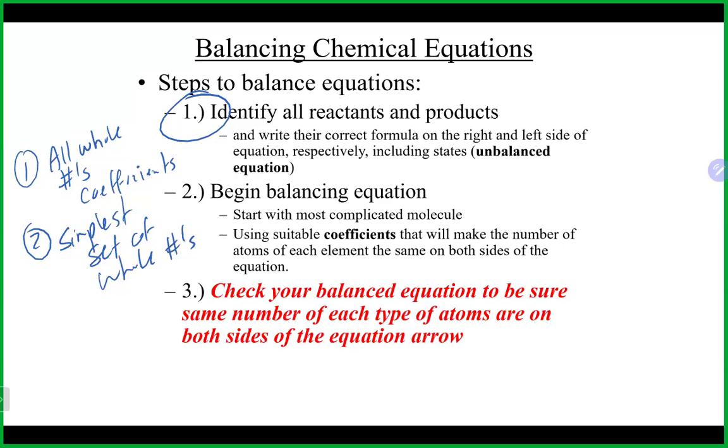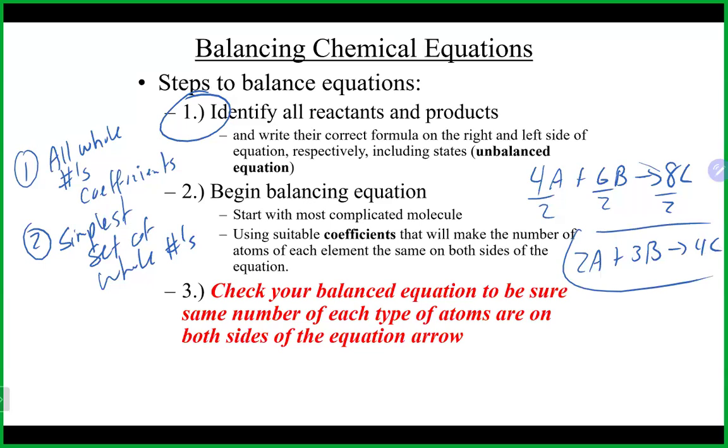Let's just say you balance an equation like 4A plus 6B goes to 8C, and this is all balanced with those coefficients. Now, although it may be balanced, you can still go through all those coefficients and reduce them down to whole numbers, in this case by dividing everybody by 2. So if you can do that and still get whole numbers, you should, and the properly balanced equation should look something like this.